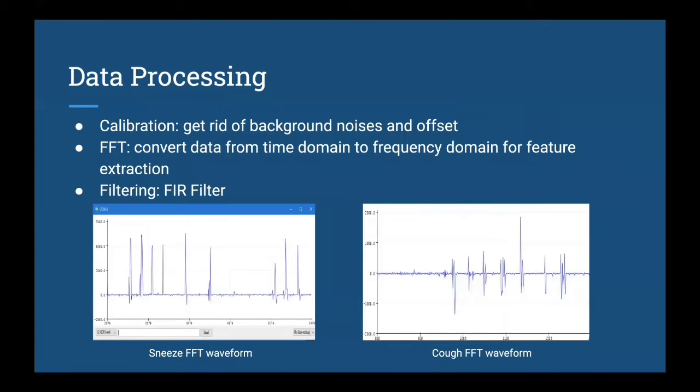To process our data, first we did microphone calibration for the first 3 seconds after our system started, to get rid of unwanted background noises and offset. Then we performed a fast Fourier transform to convert our data from the time domain to the frequency domain. We can see from the pictures below, the left one is the FFT waveform for sneezes, and the right one is the waveform for coughing. We can clearly see that the peak for a sneeze is around 5,000 to 6,000 hertz, while for a cough, the most significant peak is less than 2,000.